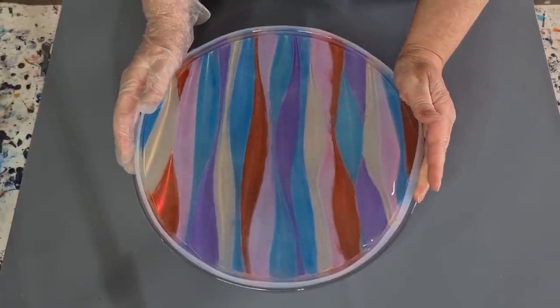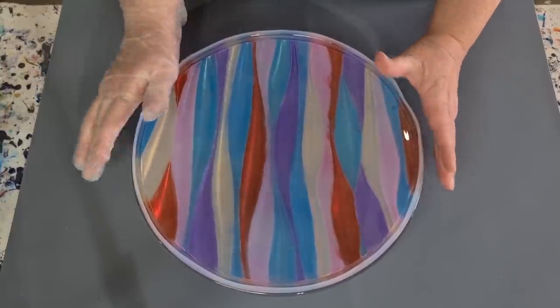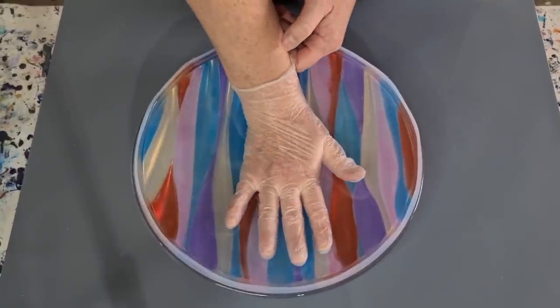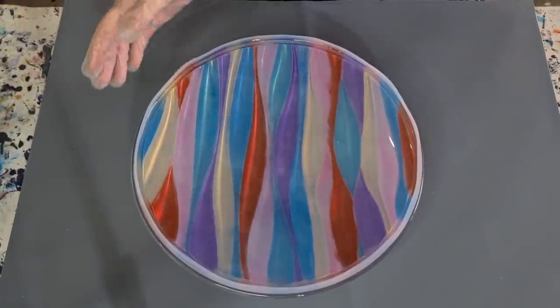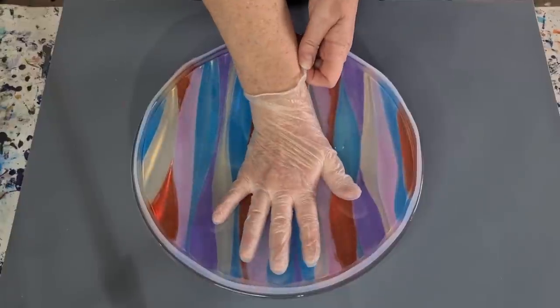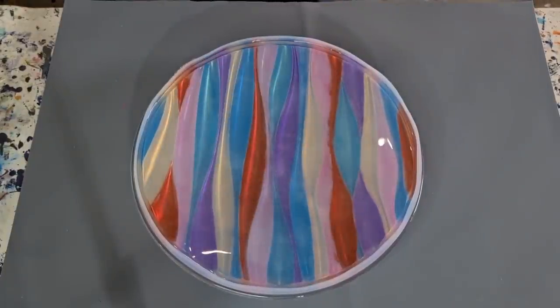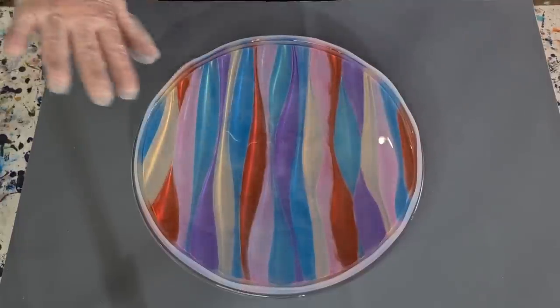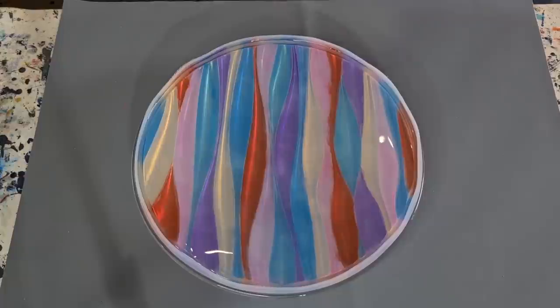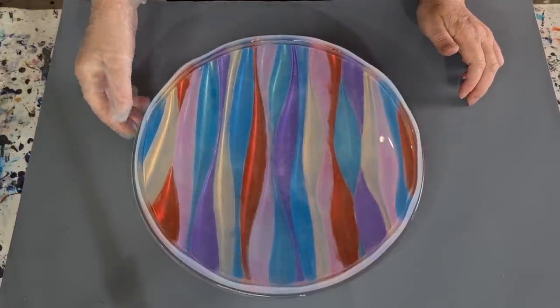Actually, it's not sitting quite in the center. I'll just move it over. Just want to make sure it's centered. I don't think I've got another shallowish bowl. I'll go and have a look, but in the meantime I'm just going to leave it in that. It's deep enough to use it as a bowl. I'll do this. Just going to make sure you don't get that liquid on your resin. So I'm just going to leave it like that.